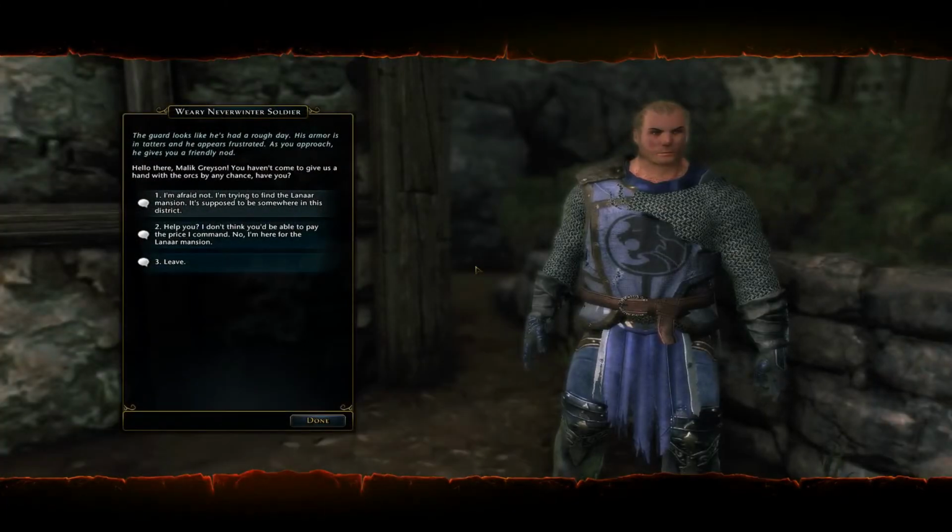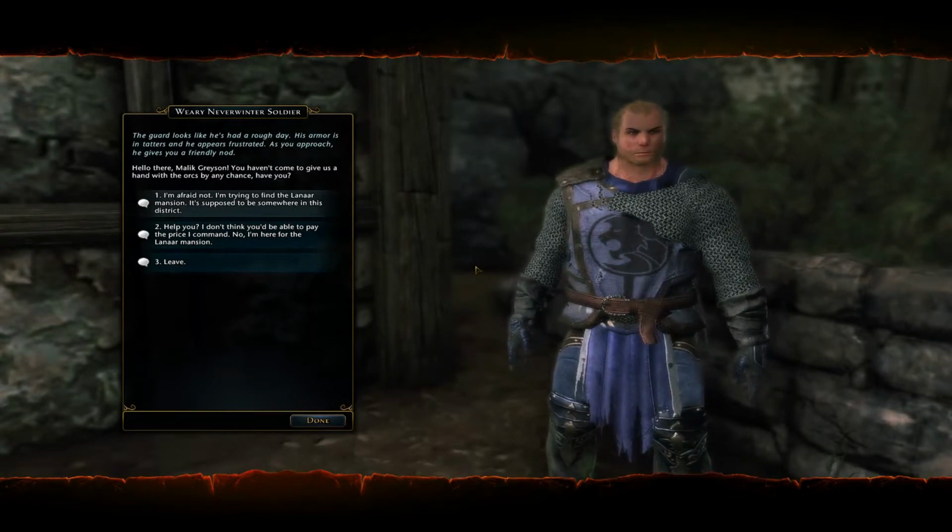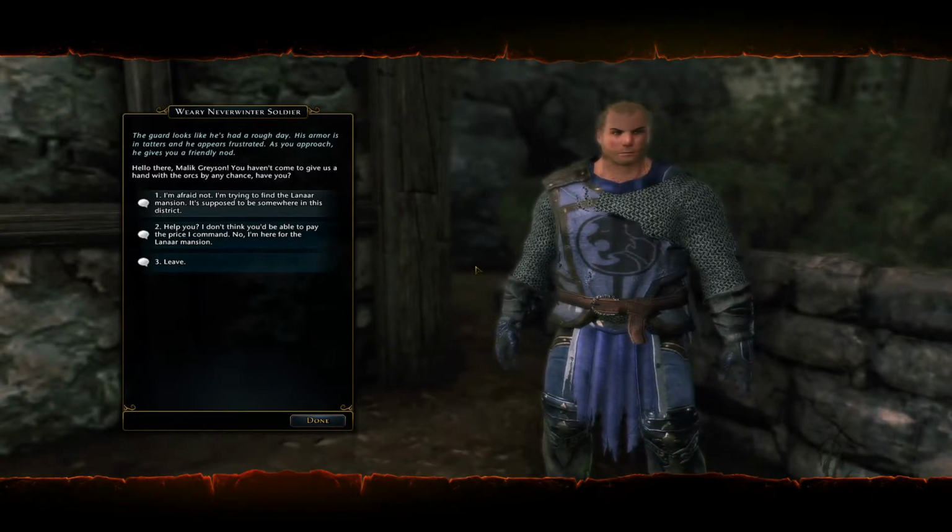The guard looks like he's had a rough day. His armor's in tatters, and he appears frustrated. As you approach, he gives you a friendly nod.